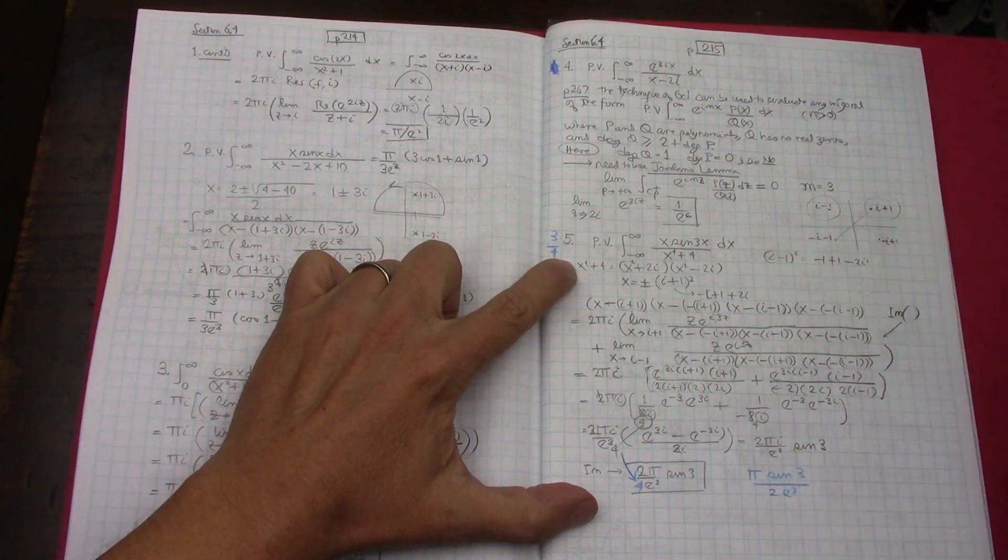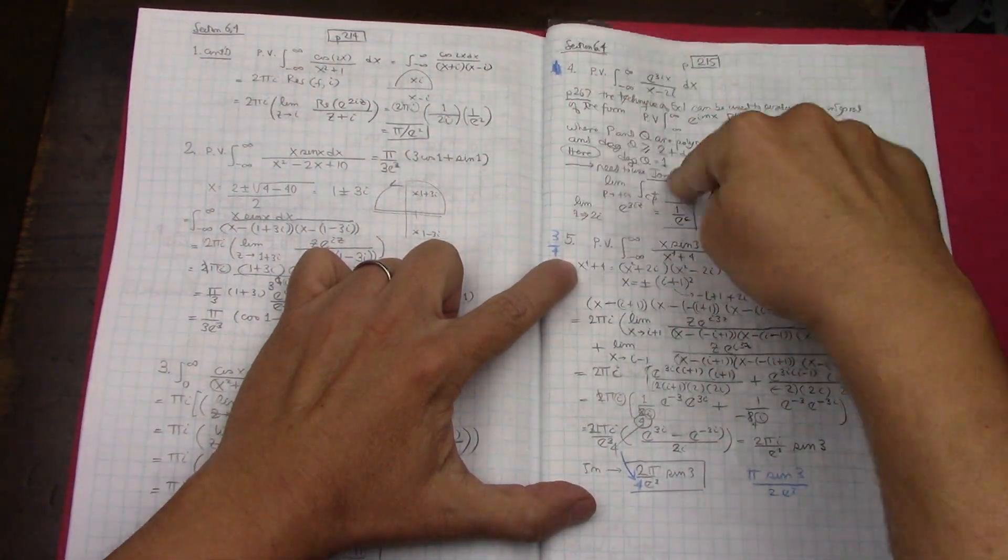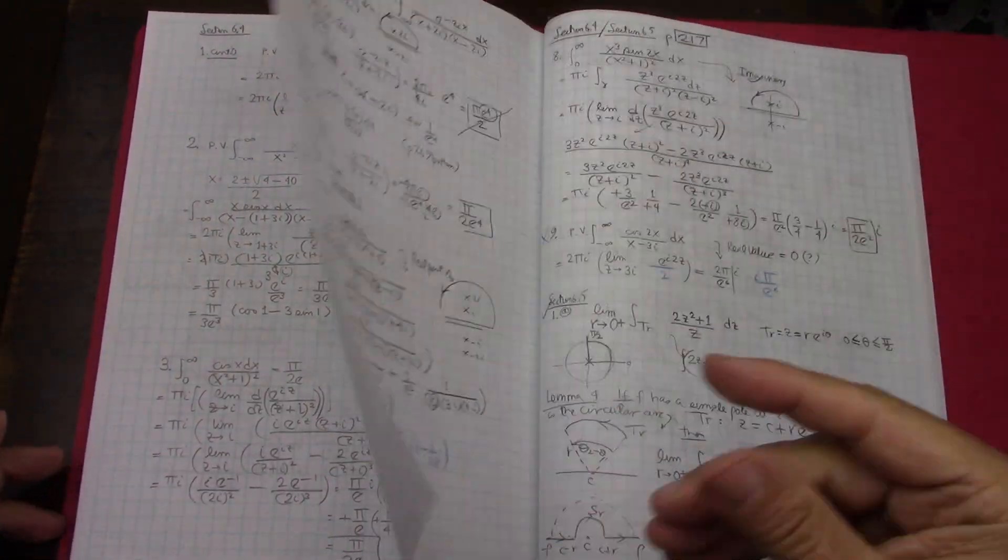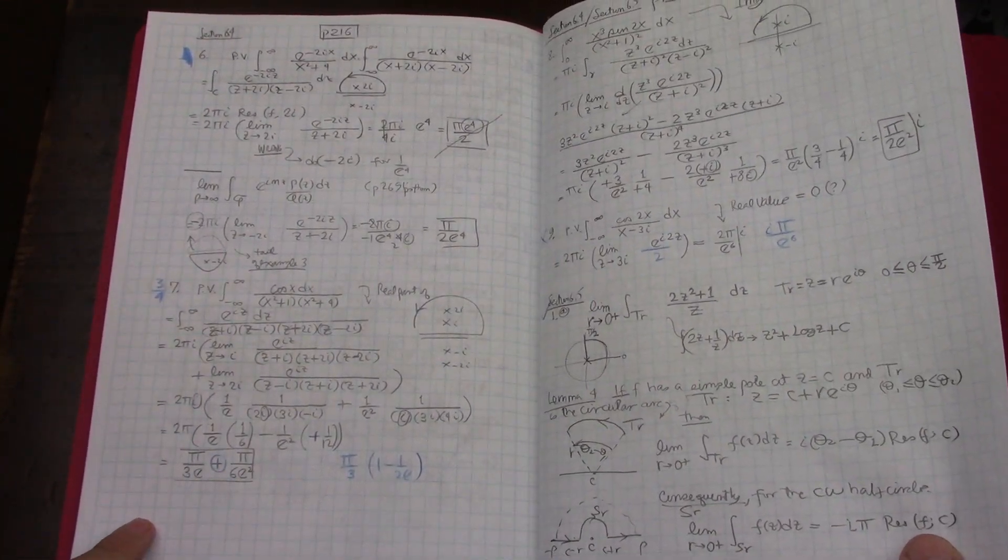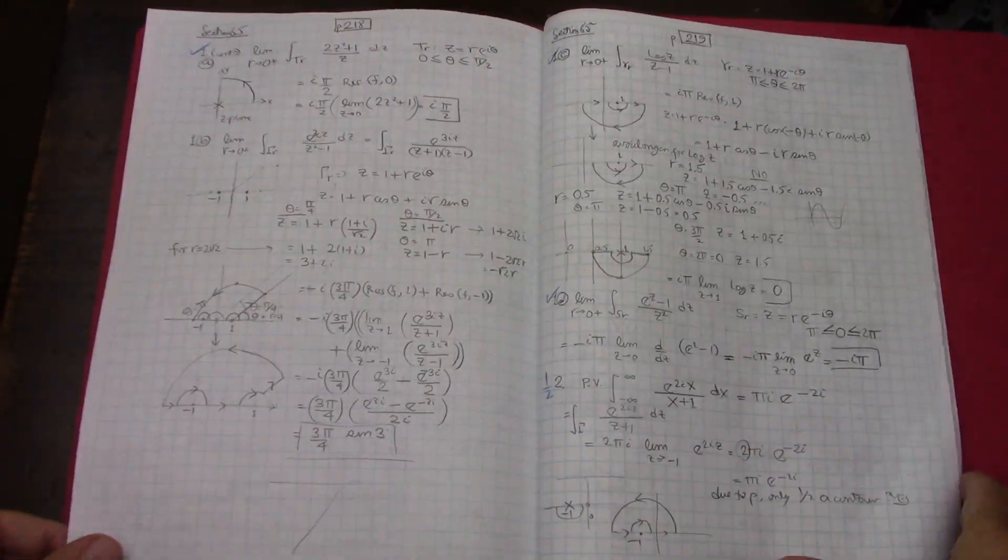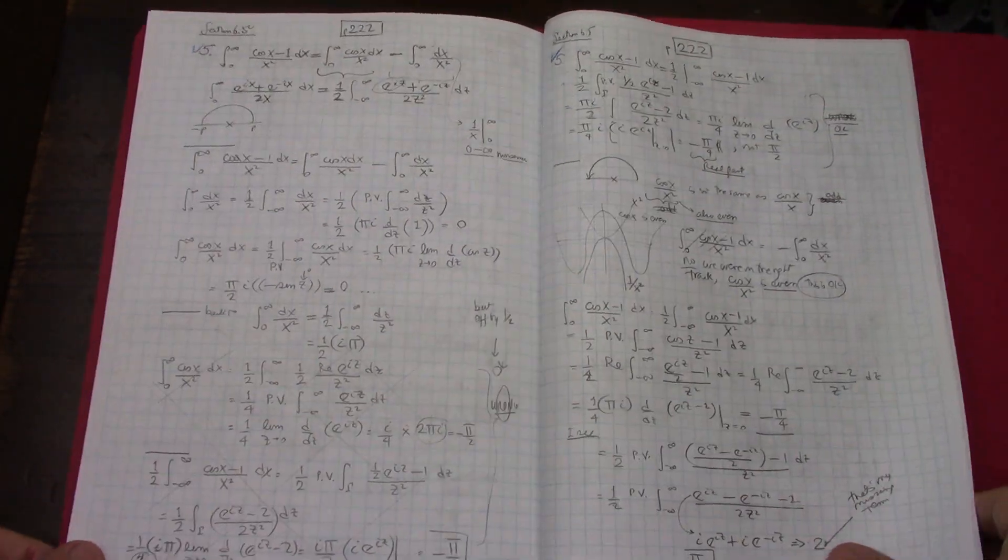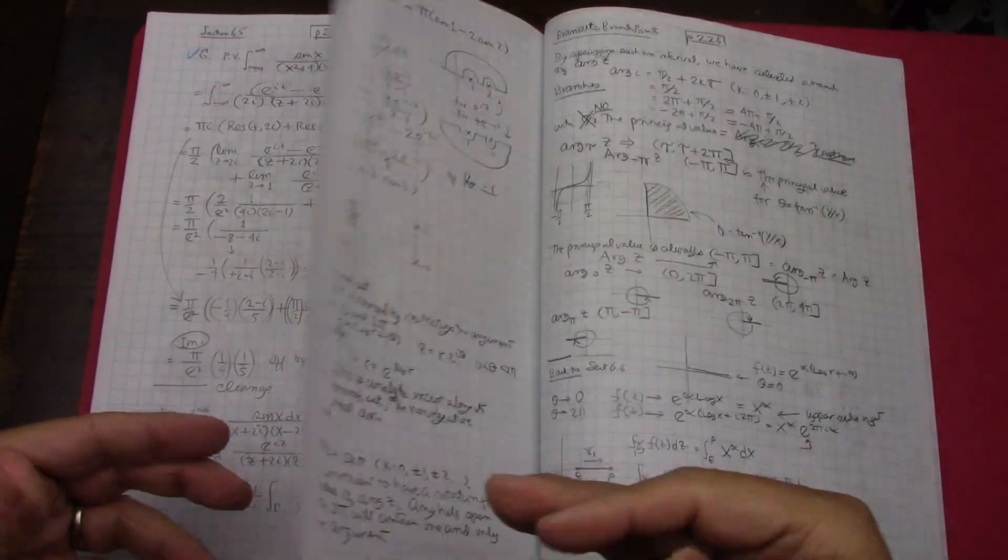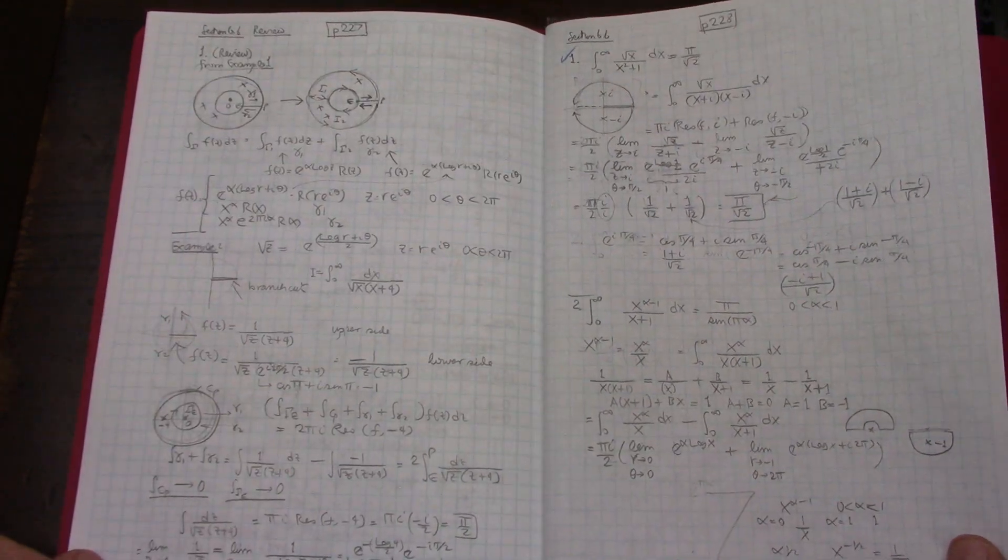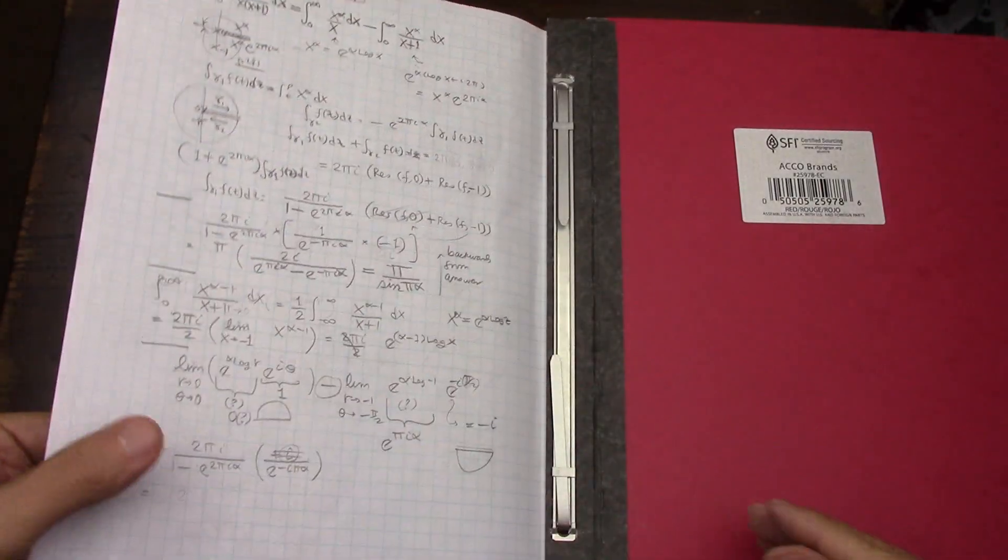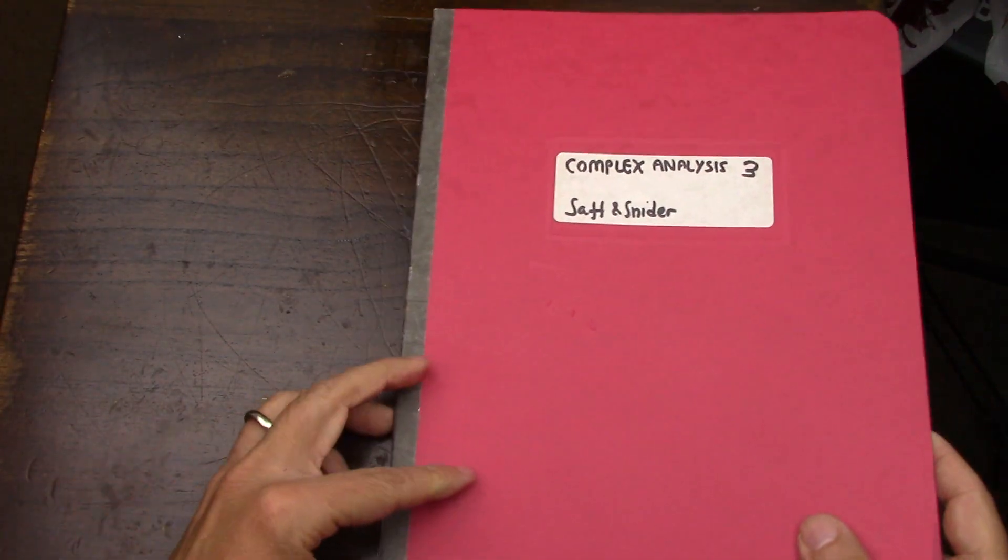In some cases I mistakenly think that I've done it but actually there's no answer in the back for that problem. I made the same mistake here, got really close, messed up a minus sign. There have been a couple of times where I've been off by a factor. That really started to happen towards the very end, in section 6.6. That's where it got a little more difficult.